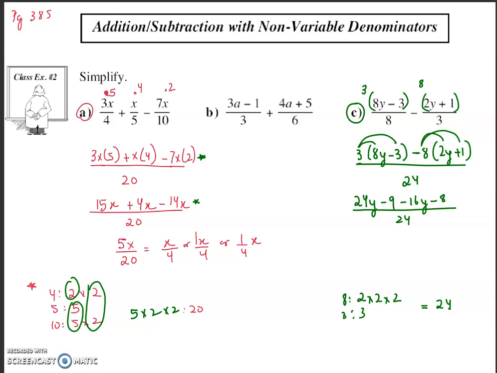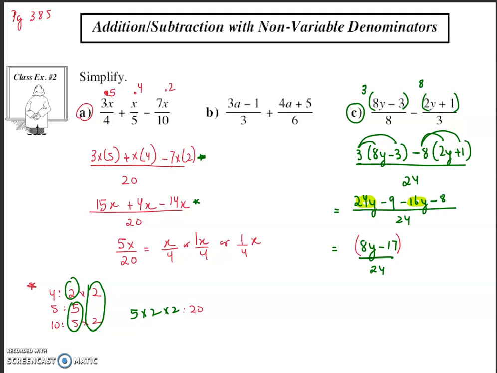Now we can combine like terms. So what we have here is 24 minus 16 is 8y. So you're dealing with these two. And then negative 9 and negative 8 become negative 17 over 24. Now, next thing we want to do is we want to reduce it. So here I'm going to talk about some common mistakes students make. When we're trying to reduce something here, I find sometimes students want to reduce the 8 and the 24. So they're taking part of my expression, just part of it, and trying to reduce it.